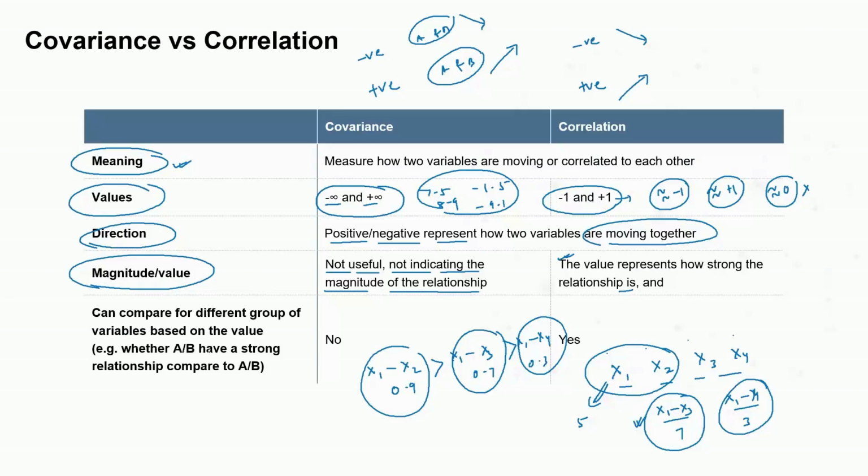For example, whether A and B have a strong relationship compared to A and C. No. And this one will be yes. That's all about the difference between covariance and correlation. The more you jump into the practicals part, the more understanding you will have of which concept to use and which not to use. But most likely and majorly in the field of data analysis, when you are analyzing multiple parameters, multiple features, variables, correlation is something that is highly used. But from the terms point of view, just make sure you also understand what covariance is all about.